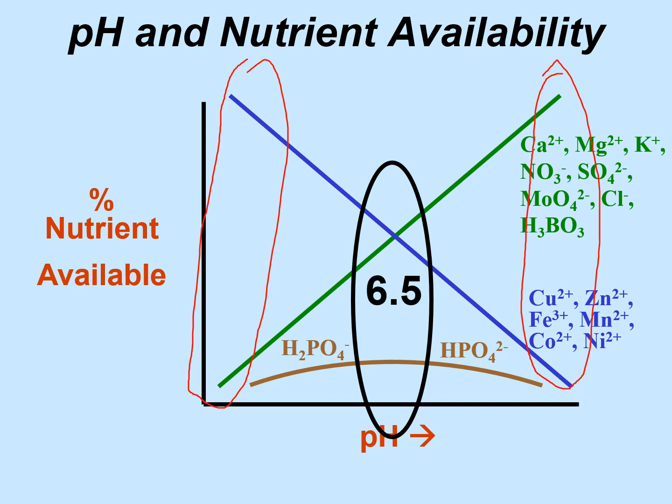And so where we have low availability of nutrients to plants, that just means that the plant may be deficient in that nutrient, have a difficult time growing. We also know that phosphorus, right, has low availability regardless of the pH.